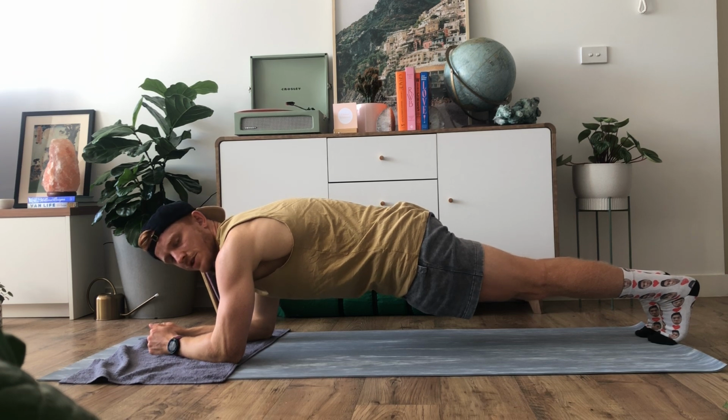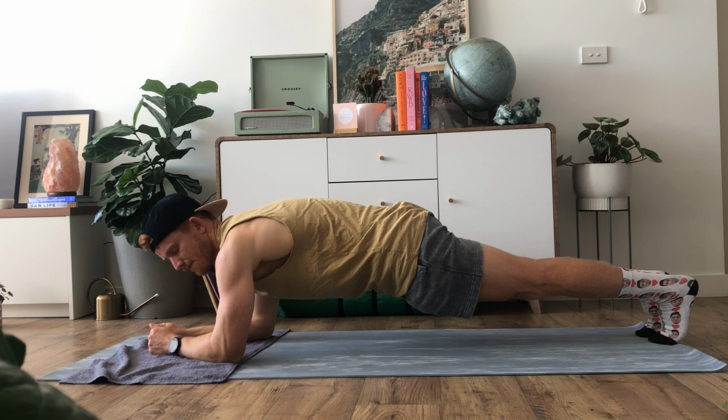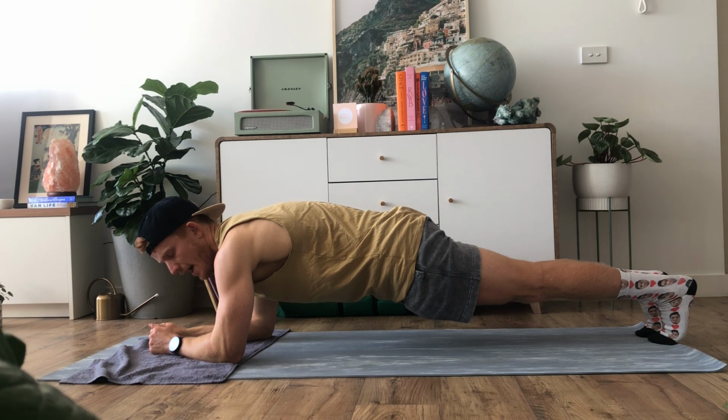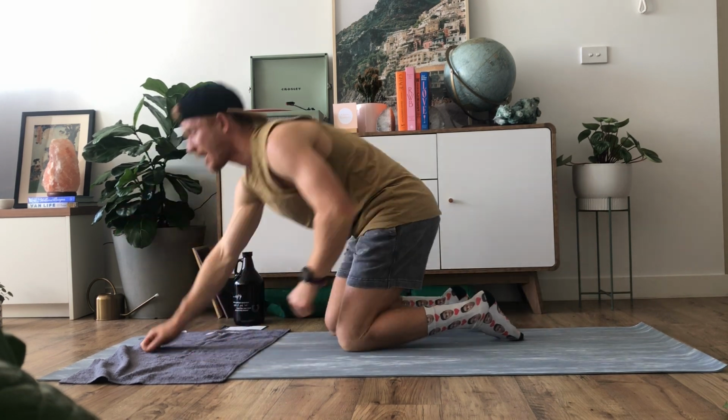Just hold that position nice and strong. Belly button into spine. Three, two, and one. Have a rest. 20 seconds. Transition to a V up next.